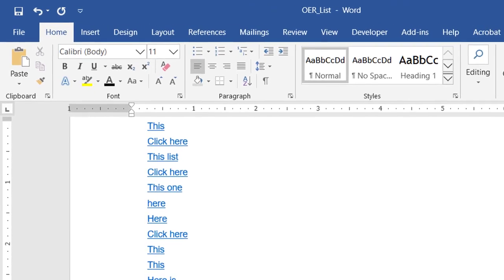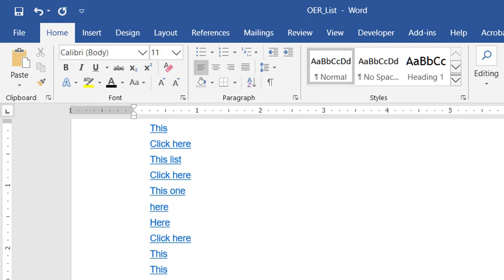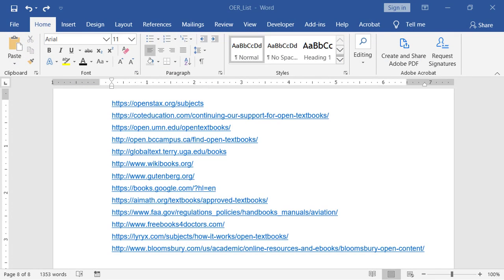However, if we look closely at each of the hyperlinks from the list of resources, most of the names aren't very useful. For example, if I wanted to visit Project Gutenberg, I wouldn't be sure of which link I should select. Vague hyperlink names make it difficult to determine which one is the desired link. The same is true for hyperlinks that look like this. Each of these long strings of letters and numbers is a website address or URL, and it's difficult to determine exactly where each of these hyperlinks leads.